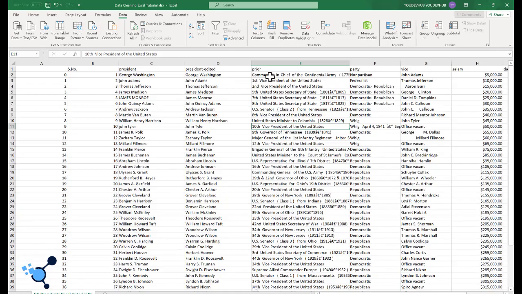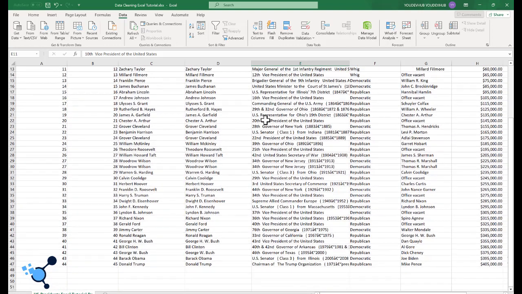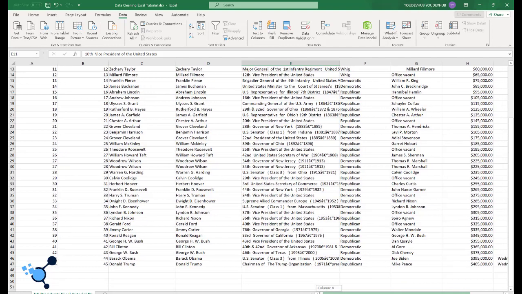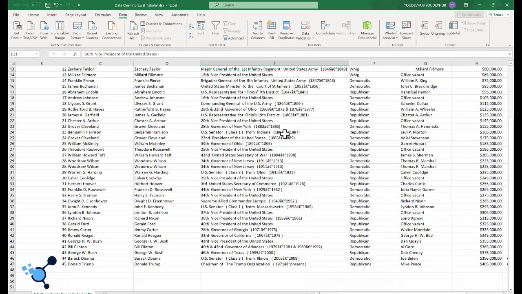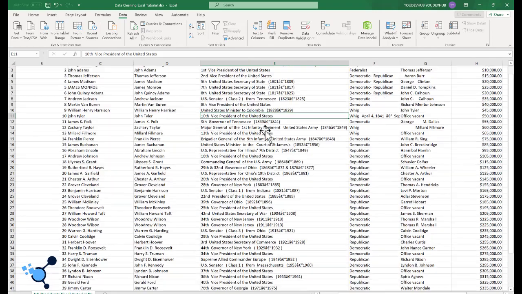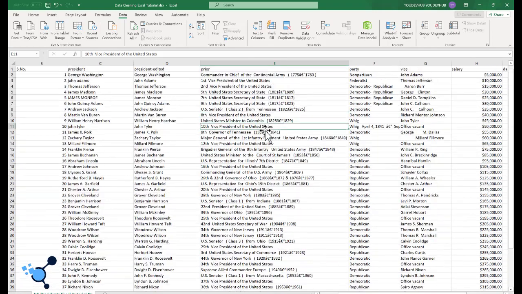We can also come to this prior, and see that this prior contains a lot of information that is not really needed, and just looks like a bunch of junk, and we don't actually need proper case there. If I go ahead and open it, this prior just contains a whole lot of information that might not be needed. So there is no predefined formatting for that. I'm going to leave that alone.